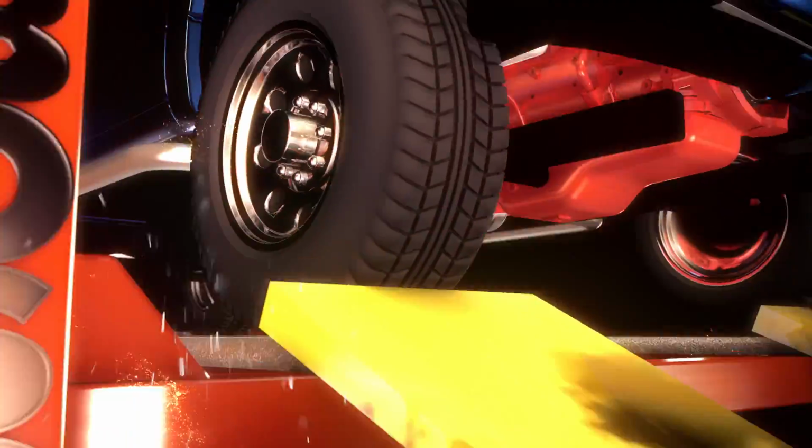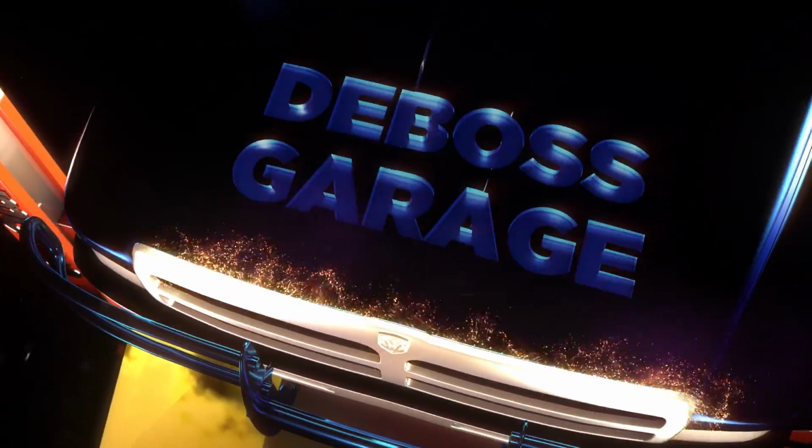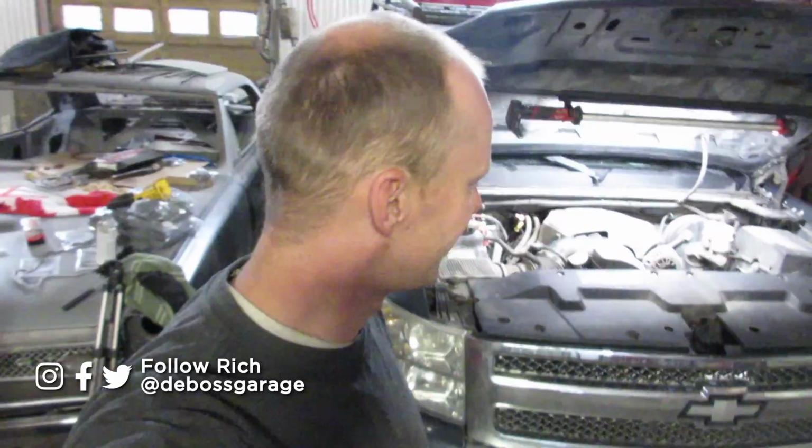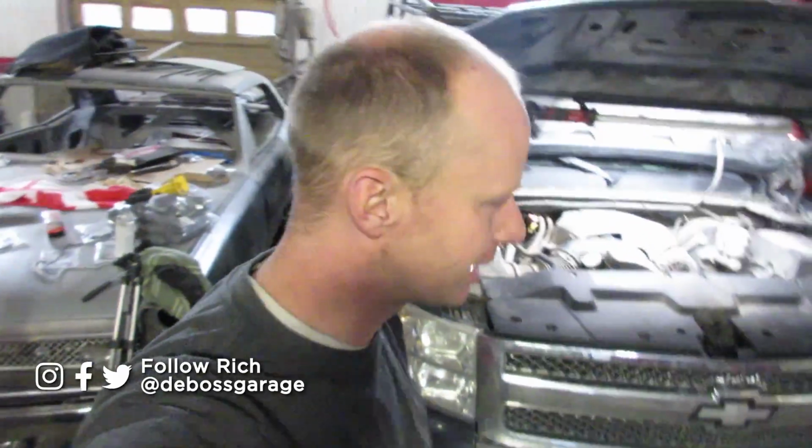Okay, this is a first for my shop. As long as I've been working here, I have never ever had one of these in the shop. Done lots of diesels, worked on lots of diesels. Never have I had a half-ton gas truck in the shop. I think I did brake lines on one once, maybe.